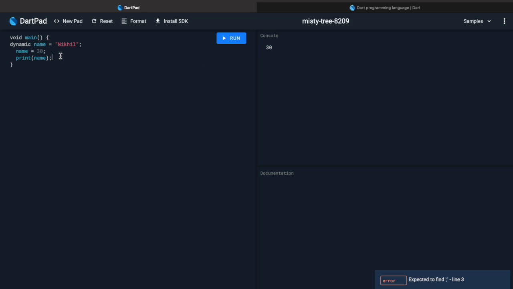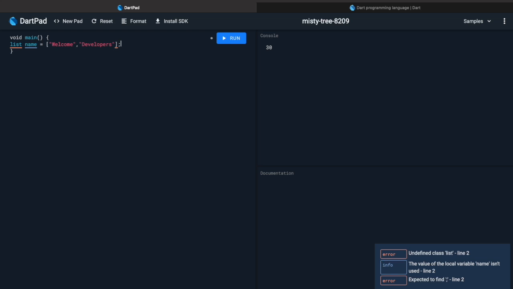Now let's try out one more feature that is known as list. Let's give the list a name. A list is given with square brackets, and now let's print names.